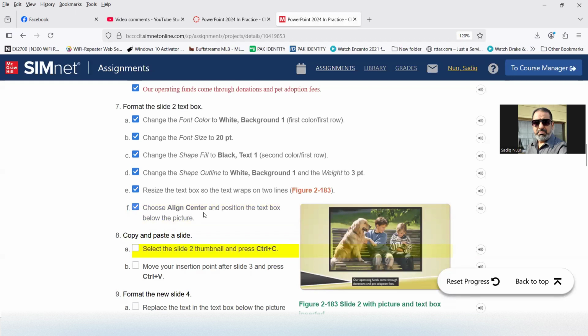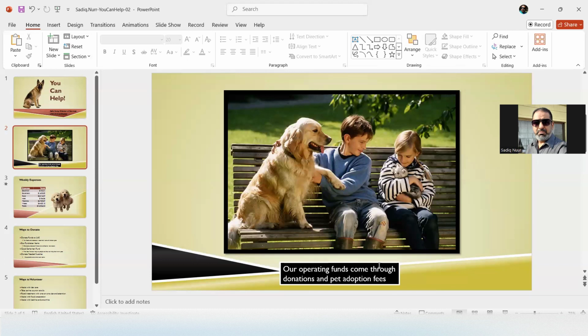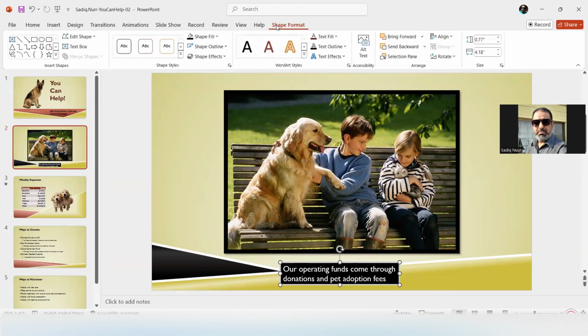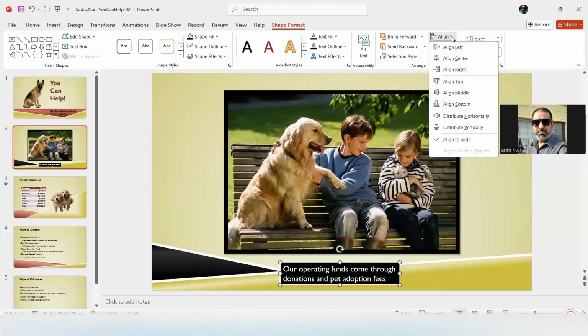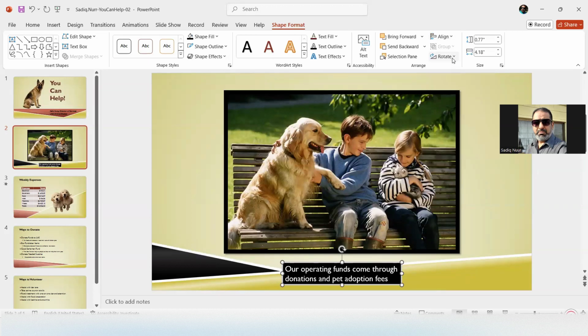Now choose Align Center and position the text box below the picture. So click again, go back to Shape Format, go to the Arrange group, the second last group, Align, Center.